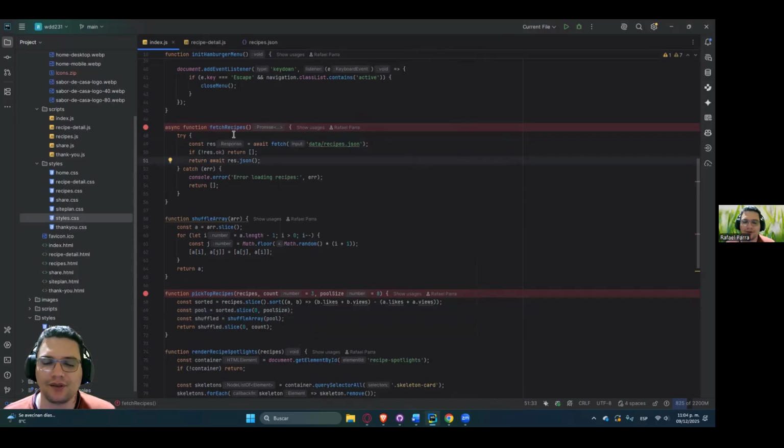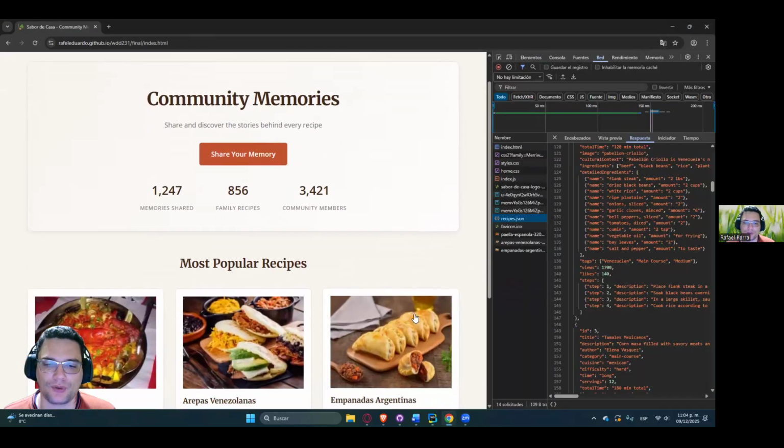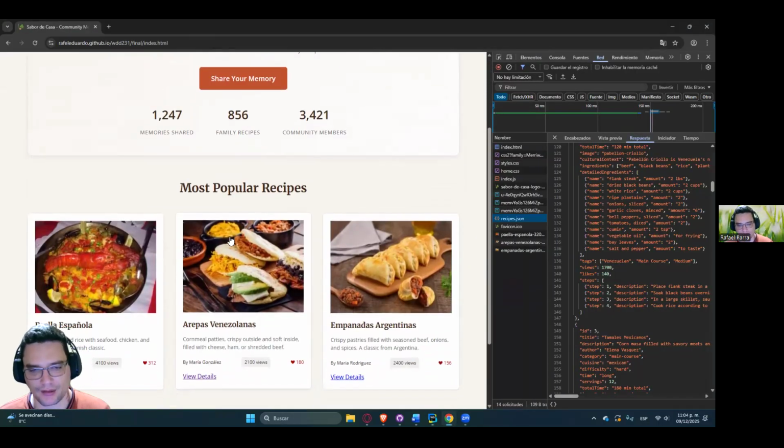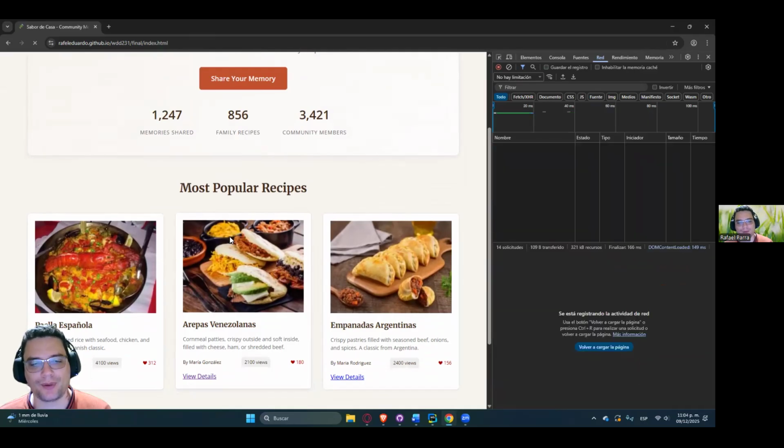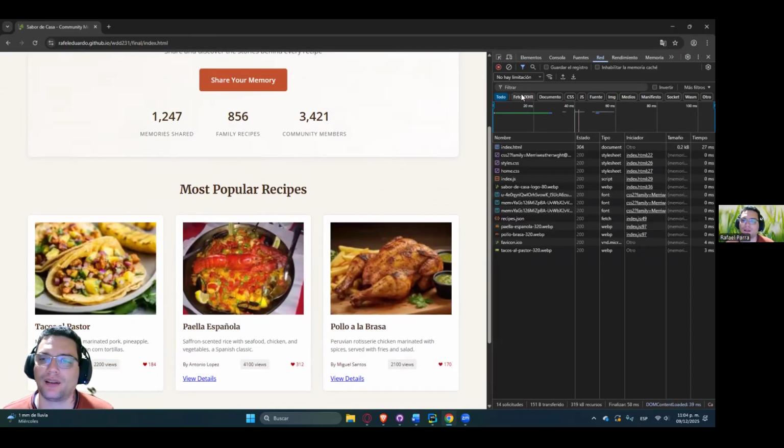After this information is loaded, this is the pickTopRecipes method that handles that array and selects three recipes from that array to show in the main page. So those three are picked randomly. As you can see, every time I refresh the page, they are shown in a random way.